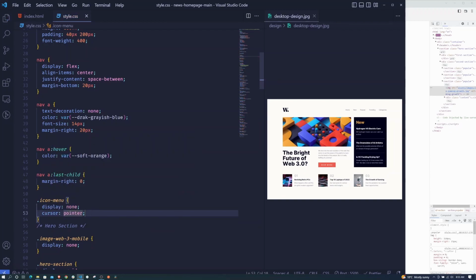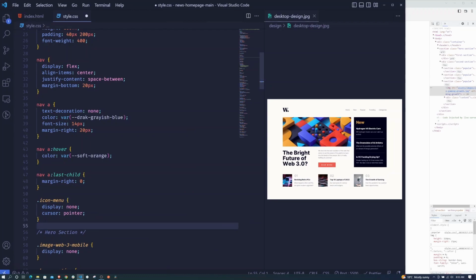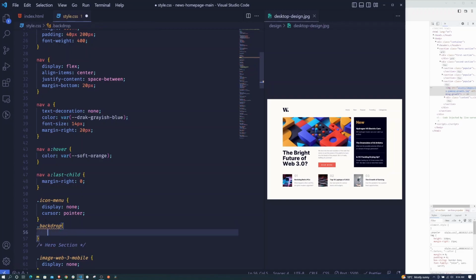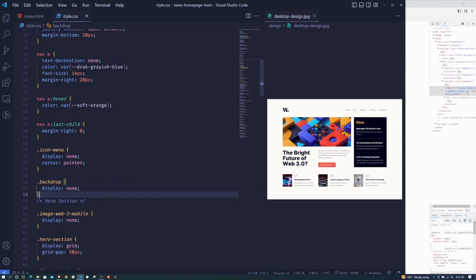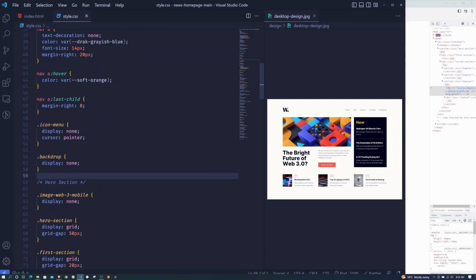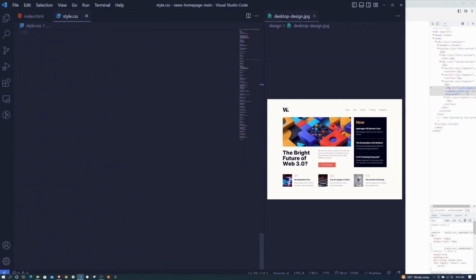So on desktop we don't see them, we will see them only in mobile. So also we hide the backdrop. We hide it by saying display of none.